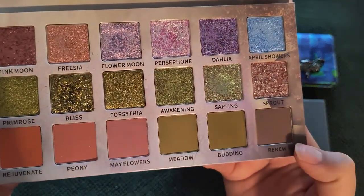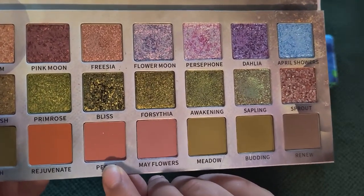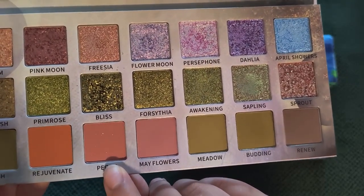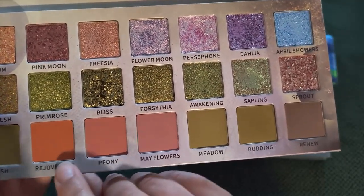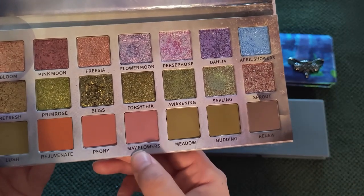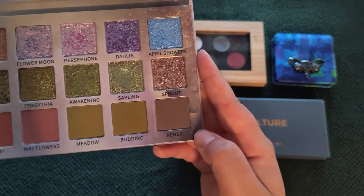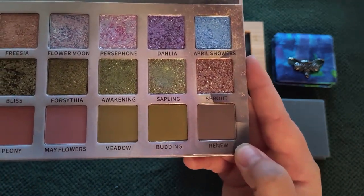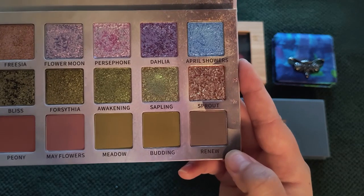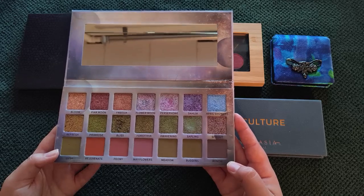One of these shades, let's see, Peony, is like a matte with some glitter in it. I've never actually used it, so I don't know how I like it on the eyes, but I don't really like it in the pan. This is a little bit too orange for my taste, and I used this Mayflowers with some of the pinks around like Barbenheimer time. I was using these pinks a lot. And I love this Renew. This is like, if Phytosurgeon's Condensate was an eyeshadow color, it's like a pinky gray weird color. I love it so much. Yeah, I love this palette. Looking forward to digging back into this in the spring.